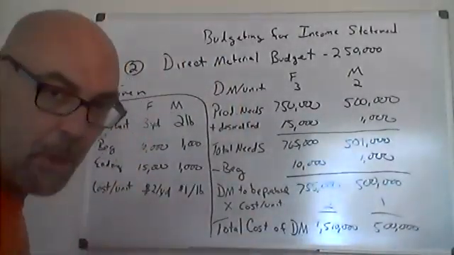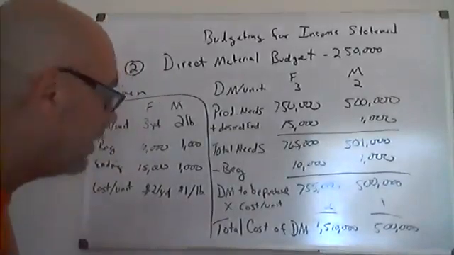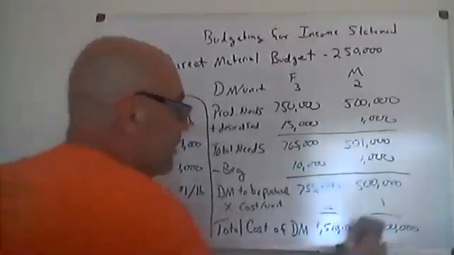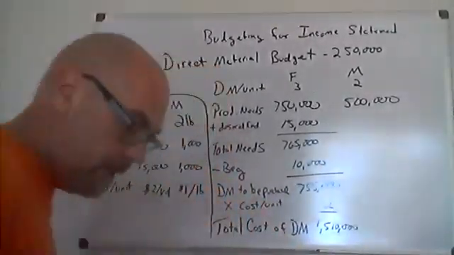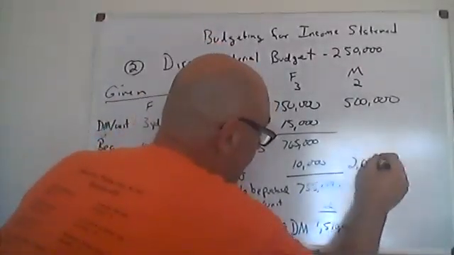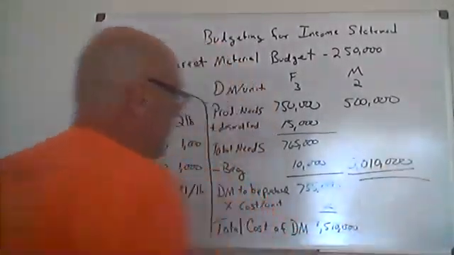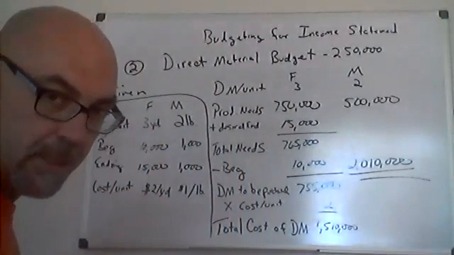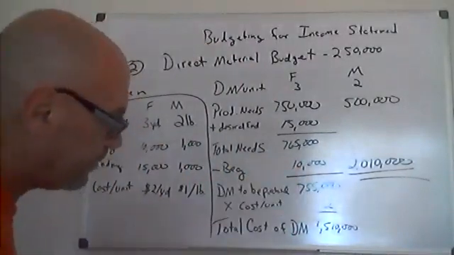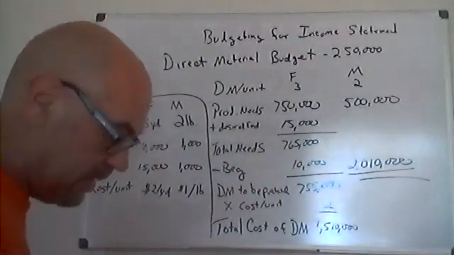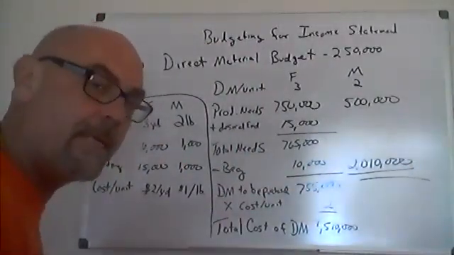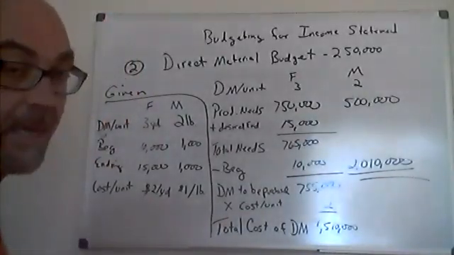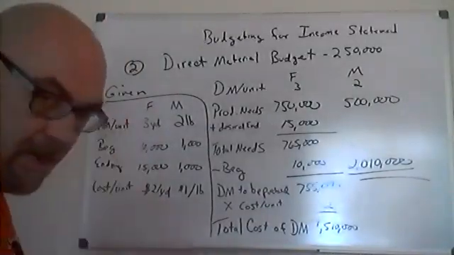Sorry for being at home, my board is not big enough. But when you add those two together, we're going to be moving forward just to be safe. Okay, so there is how much we are going to have to purchase in direct materials. If you've written that out, keep that handy, because that number will come back into play again later as everything else has as we work through these steps. So that is your direct materials budget. Again, that is on slide 16 on the PowerPoint.